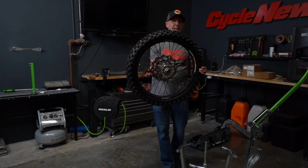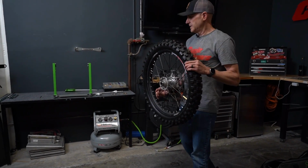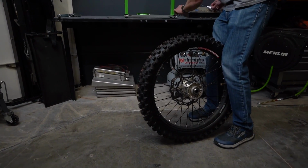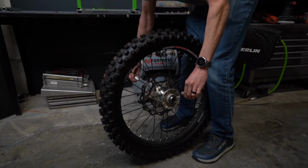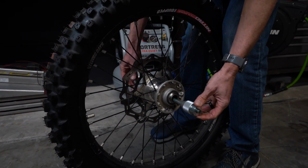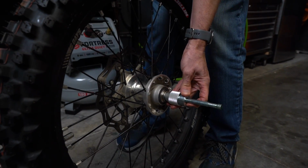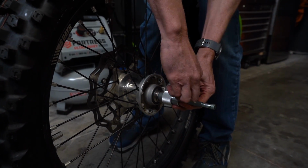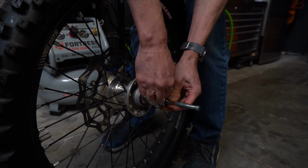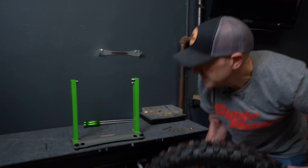Once you've changed your tire, this was actually how I installed a brand new tire on Moose using the Rabaconda tire changer. Come over here to the stand. First step is to insert the rod in here. This is one of the slick little parts of the Rabaconda, this allows you to tighten this down, and then at the end you use the threaded part of it, so you don't have to try to wrestle this thing back and forth. You just use the threaded part here to lock it down on the spindle. And we throw it up here onto the stand.